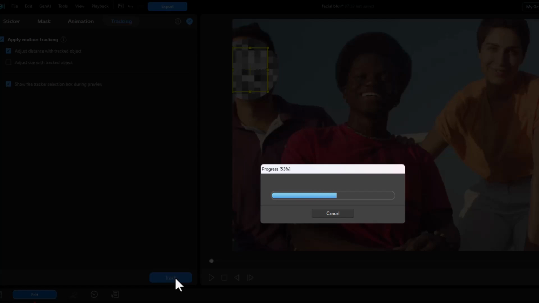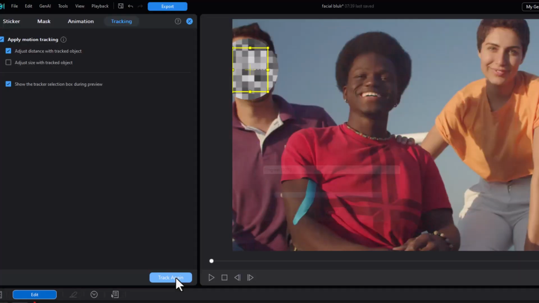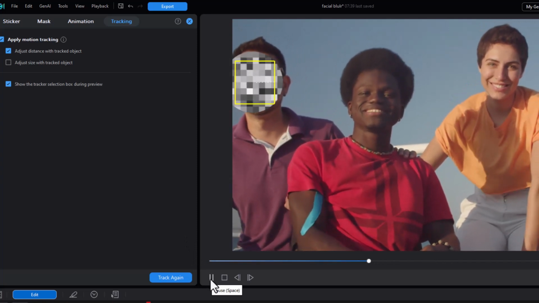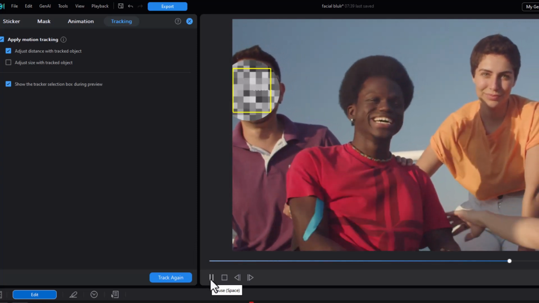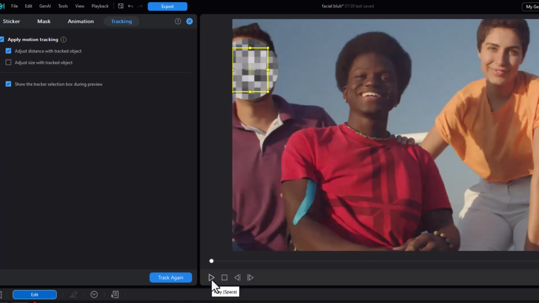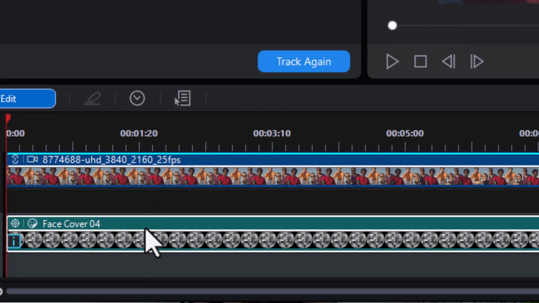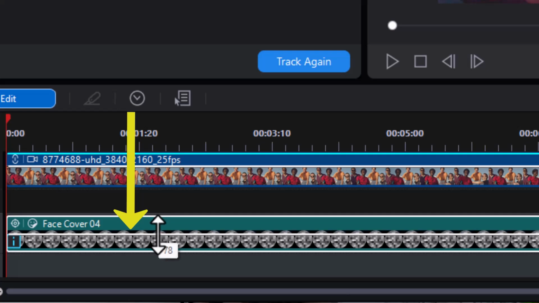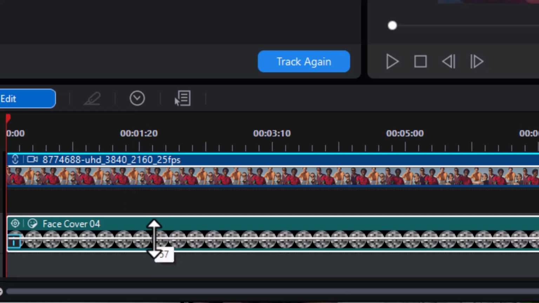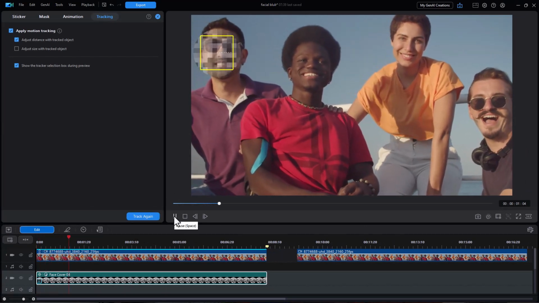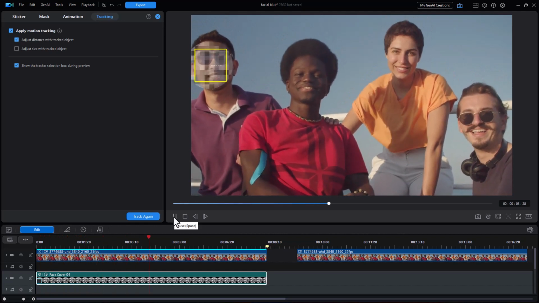It doesn't take too long in a short clip to track this. And when I play this, we're going to find that even though his face moves in the video, that he is blurred out. Now, if that's a little bit too much blur, you can always take the opacity down. That's the line right below the title on the bottom on the timeline. And I'm going to take the opacity and cut it down maybe half. Maybe a little more than that. And if I play it now, it's still hard to detect, but it's a little different.